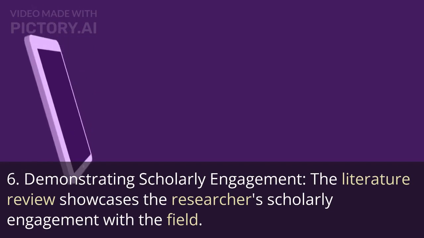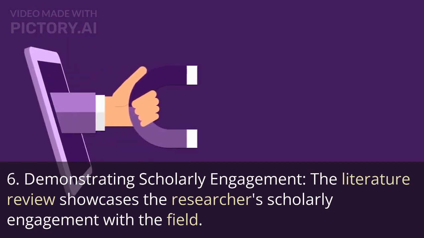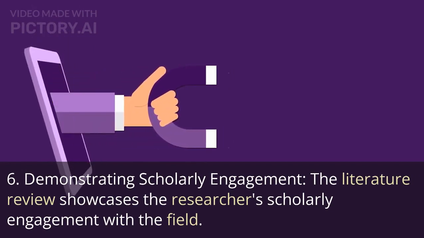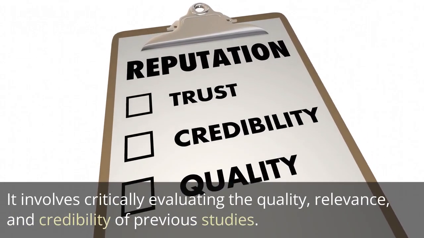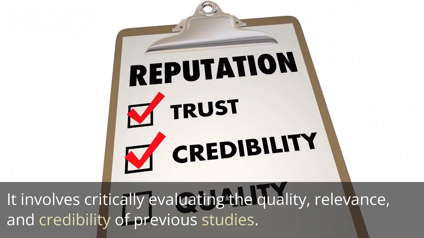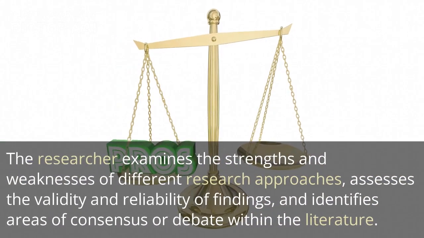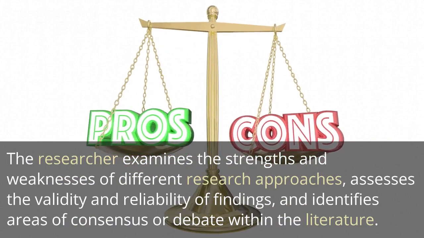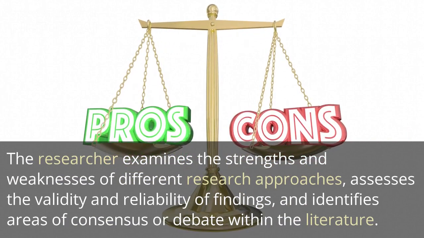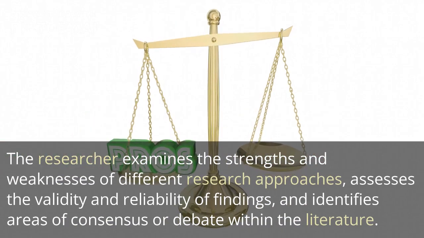6. Demonstrating scholarly engagement. The literature review showcases the researcher's scholarly engagement with the field. It involves critically evaluating the quality, relevance, and credibility of previous studies. The researcher examines the strengths and weaknesses of different research approaches, assesses the validity and reliability of findings, and identifies areas of consensus or debate within the literature.